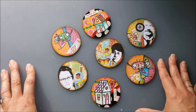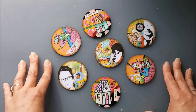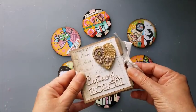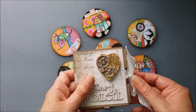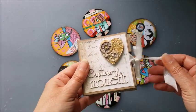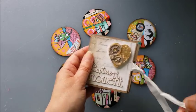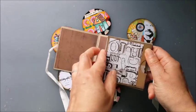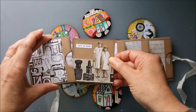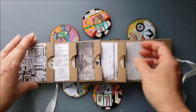But I got to thinking the other day, I had a lady comment on one of my other videos. It was a video for this little book that I'd made, and she said that the lady was named Elaine Thornton, and she said she thought that this would be a really good idea for storing the trading coins in. So this little cascading book has got pockets that you can pull out. In this case, I've made like a little tag that goes inside.